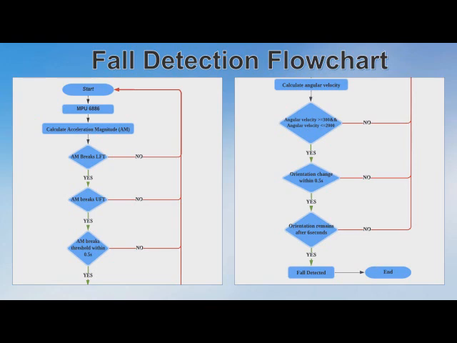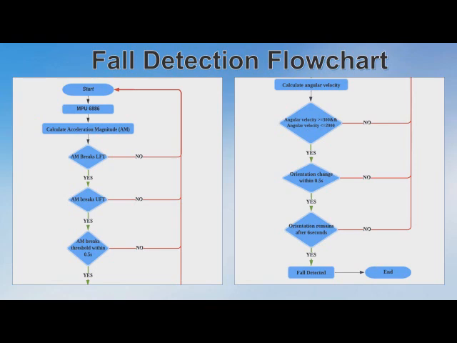The MPU6886 in the M5 watch is used to obtain the triaxial acceleration magnitude and triaxial angular velocity value. The fall detection is a threshold-based algorithm based on three thresholds: lower fall threshold LFT, upper fall threshold UFT, and angular velocity threshold. The first two thresholds are based on the acceleration magnitude. The first threshold is to determine if the user is wearing the watch, while the second threshold is used to determine if the user accelerates faster than their daily activities.